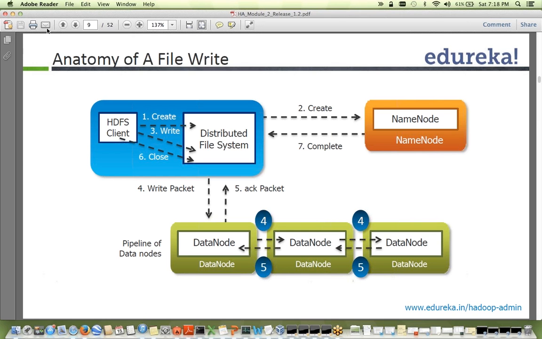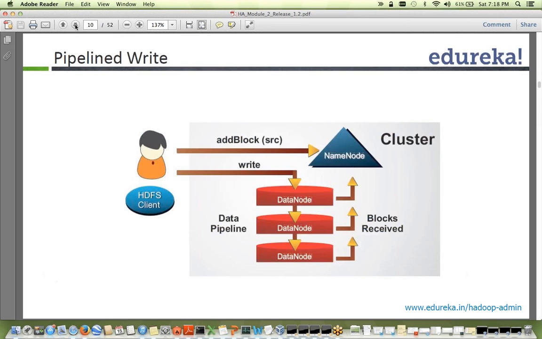Okay, so hopefully the write is a bit clear. We had a lot of Q&A on this, so it should be clear to everybody. Let's go to our next slide, which tells the same thing, what a pipeline write is. The HDFS client asks the name node to add the blocks, and then it gets the block locations back and starts to write.